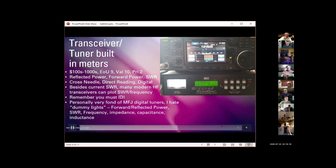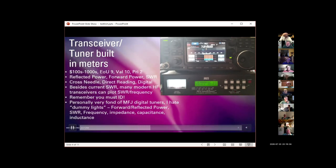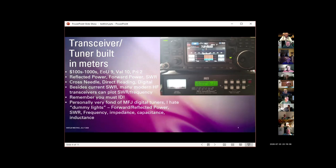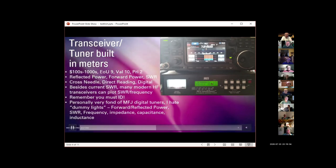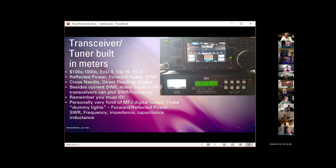And this particular, the smaller version of this tuner that does not have the cross needle display, I think sells for a little over $200. This version sells for something like $300. And I literally, and I am saying this is a literal fact, I have used this tuner to tune a barbed wire fence as an antenna.